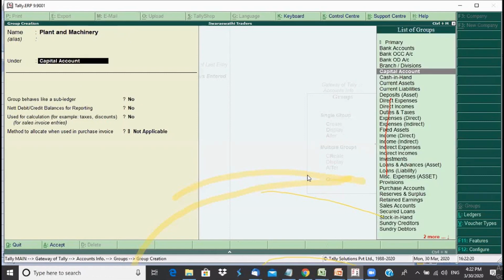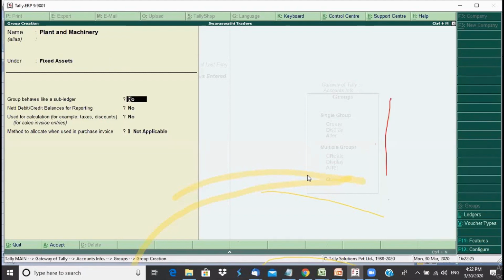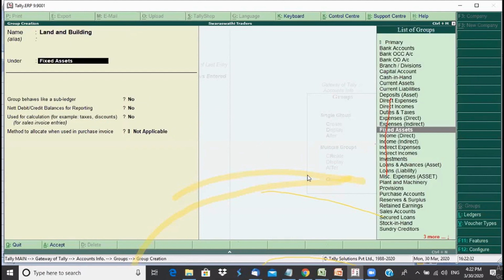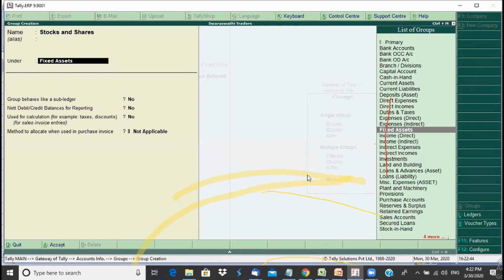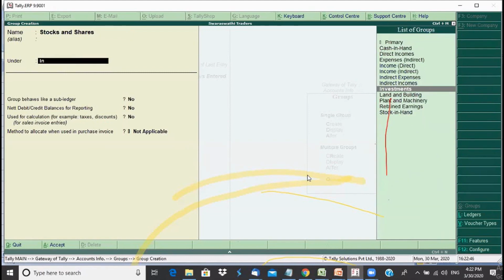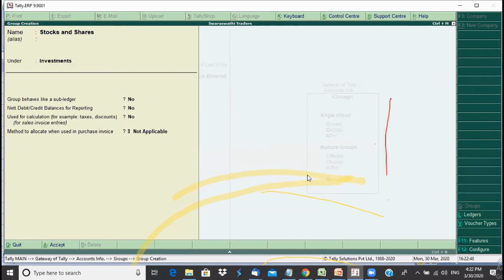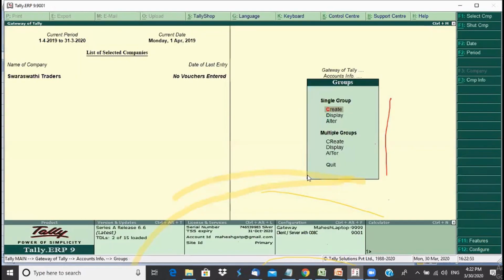Here you could select under fixed assets, and save this. Then I'll say land and building. This also comes under fixed assets. Done. Then under investments, for example, I'll say stocks and shares. Under investments, I'll just select investments. Like this, any number of groups you can go on creating.